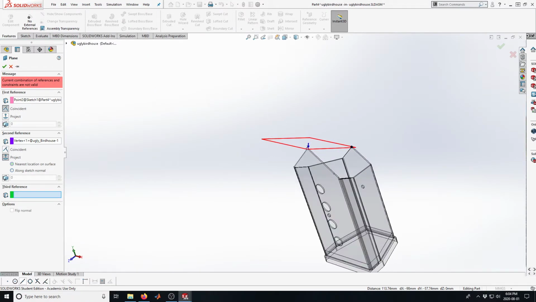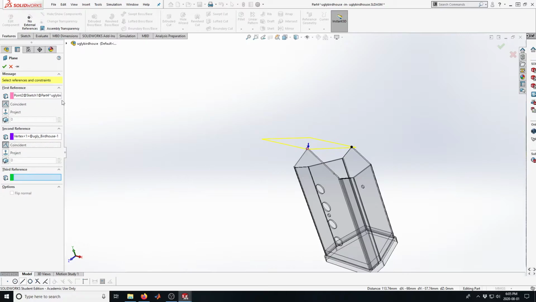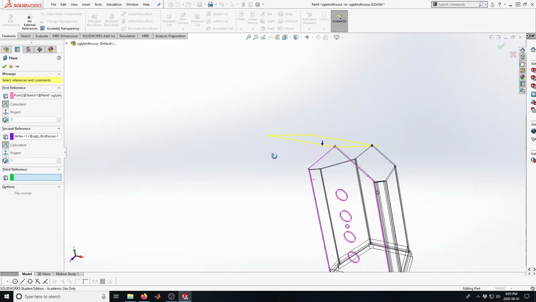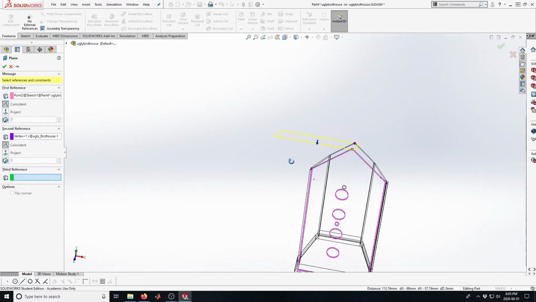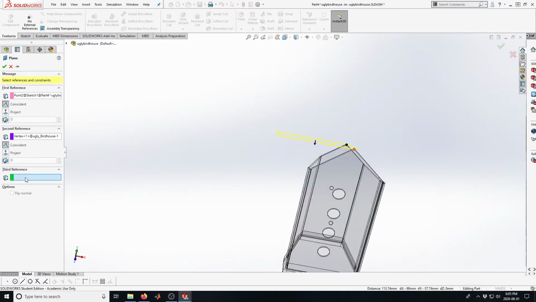This is one of those things that's always kind of annoying. So that's not the plane that I want.